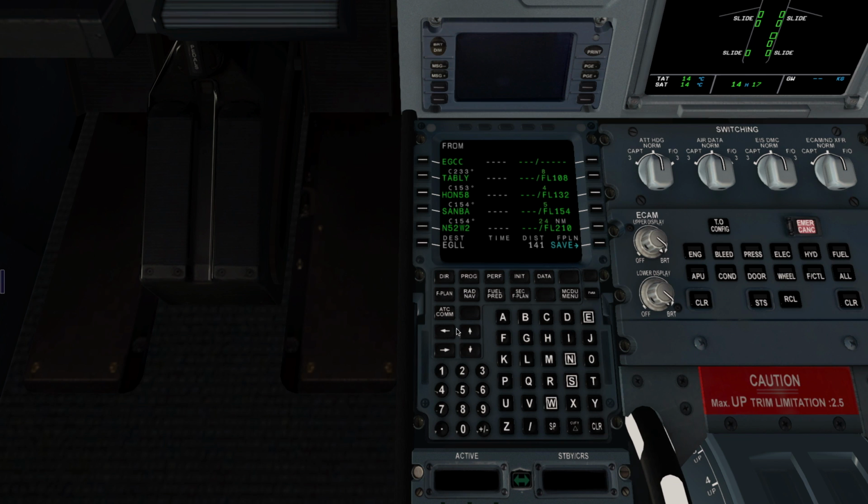So that's disappointing. Fuel predictions don't work. Second plan doesn't work. Right now it does work. There are two ways of entering ILS frequencies. One is when you're close to the airport, you can press the button next to the ILS, and it should automatically generate the correct frequency. But the more reliable way is just entering it manually.